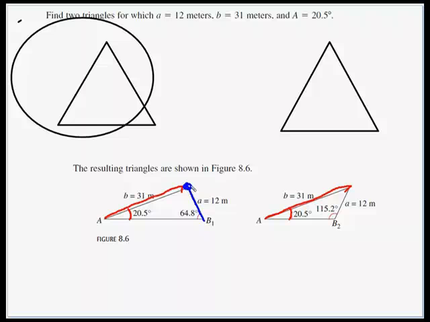But again, imagine this is a hinge. And this side length 12 can swing over and hit again right here and stop. That's our second triangle, as we see right here. We had a 64.8 degree angle in our first triangle for B. We have a 115.2 in this triangle for angle B. And of course, when angle B changes, that's going to change angle C. Here angle C was obtuse. Here angle C was acute. And of course, that did change the length of side C.